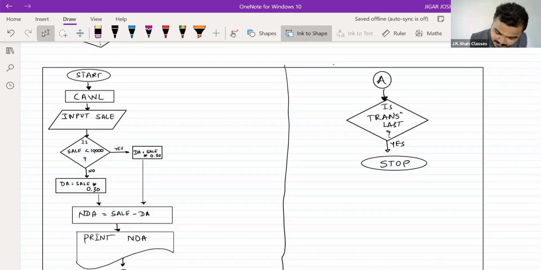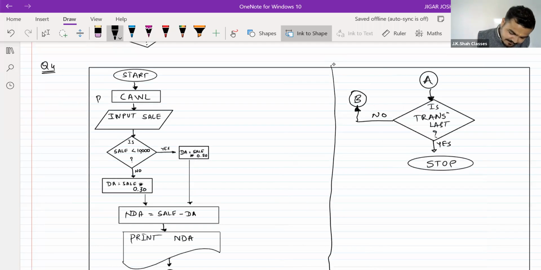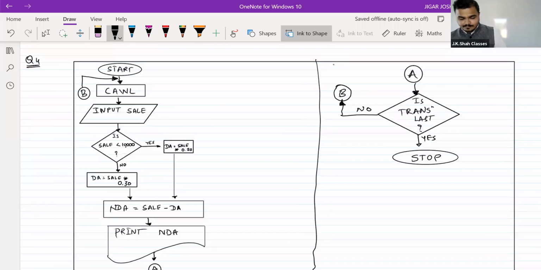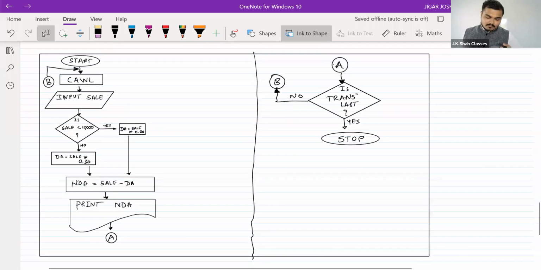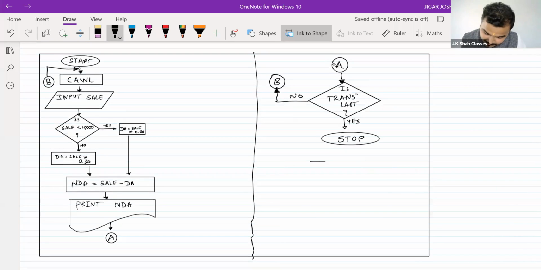Understood? Yes, sir. Here I'll draw this type of arrow, people. I'll put this value, suppose, in B. Understood? Yes, sir. Here, people, I will make B, and I will connect it like this with the arrow mark. Understood? Yes, sir. Fully cleared? 100%, sir.